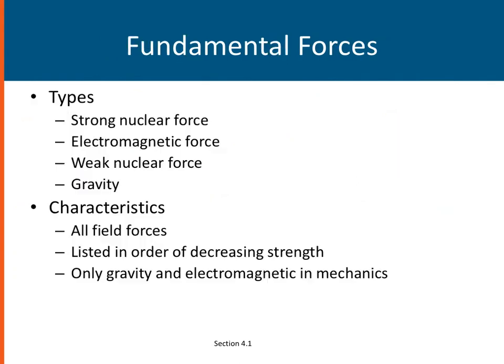These field forces over here are going to be left for another day. In the world of physics, we do have some fundamental forces, and they're called the strong force, the electromagnetic force, the weak force, and gravity. All of these forces are field forces, and they're listed in order of decreasing strength. So the strong force is the strongest, hence the term strong force, and gravity is the weakest. And you might think that gravity is pretty strong, but actually compared to the other fundamental forces, gravity is very, very weak. And we're only going to talk about gravity and a little bit of the electromagnetic force in mechanics. The other forces will have to be discussed in other courses.